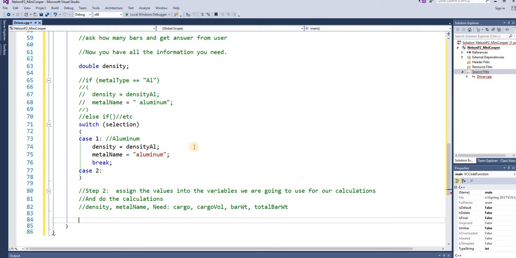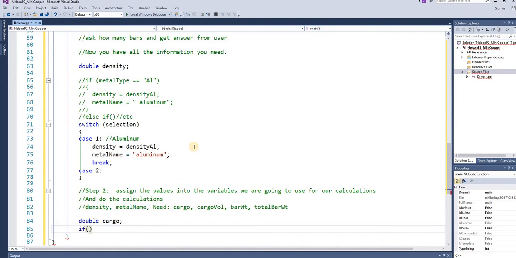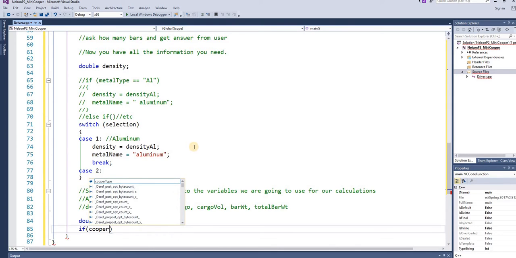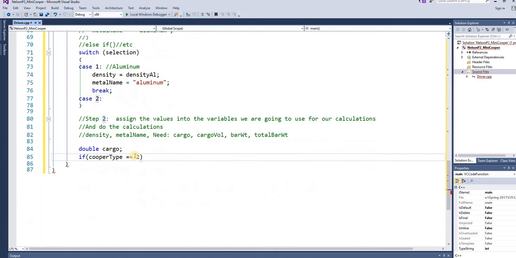Okay, so what are we going to do with cargo? Double cargo, right, if Cooper type is equal to 2. Be sure you use the double equals when you are comparing, because otherwise you're setting it equal to 2 and you're not checking to see if it is 2. These are relational operators.